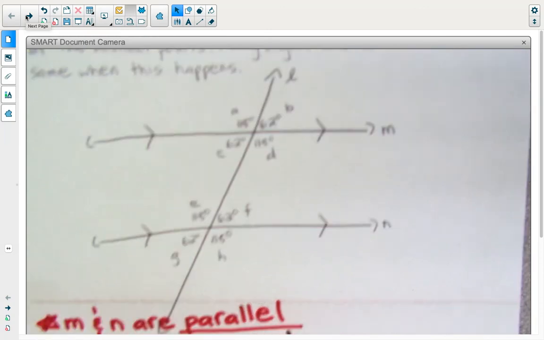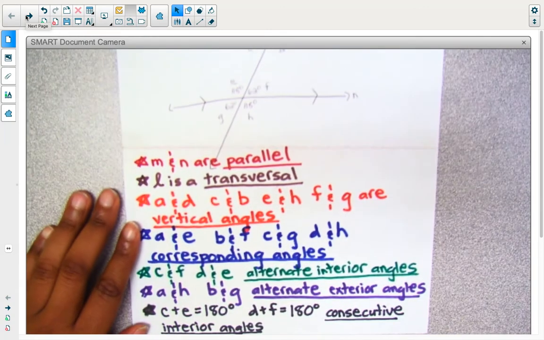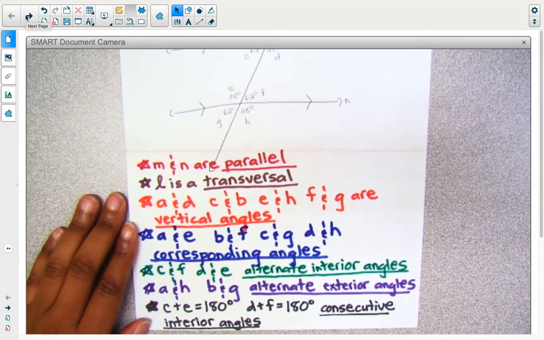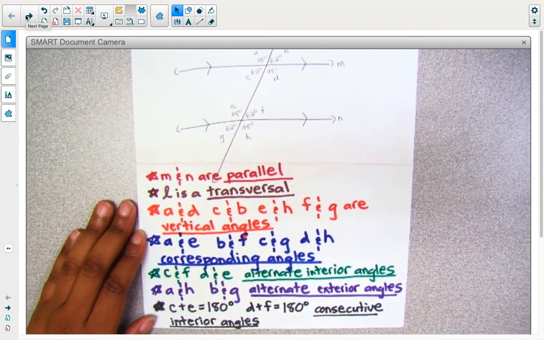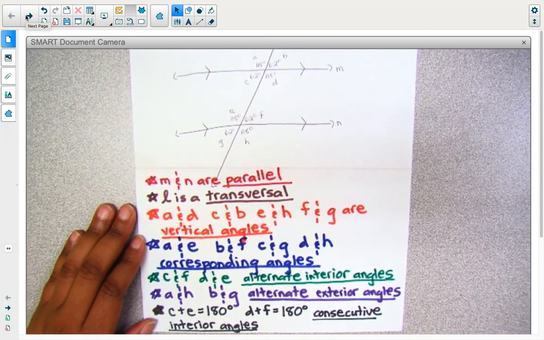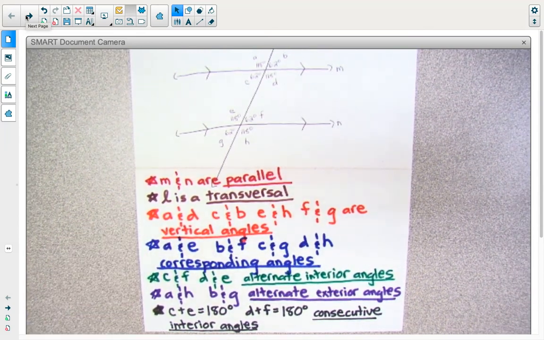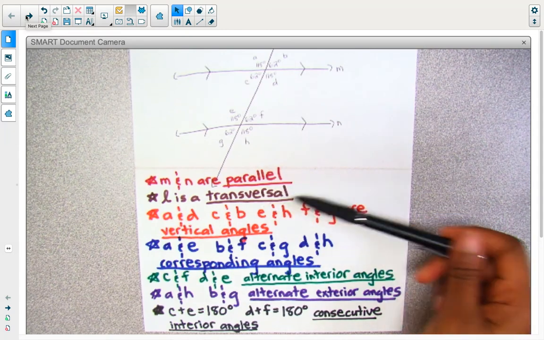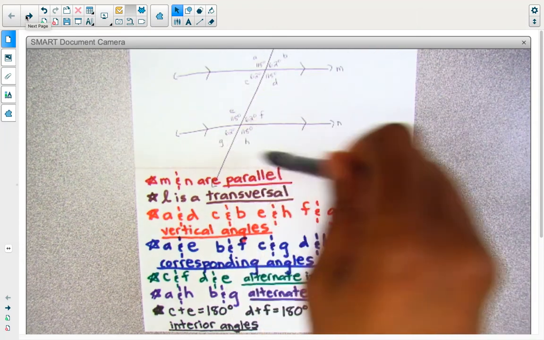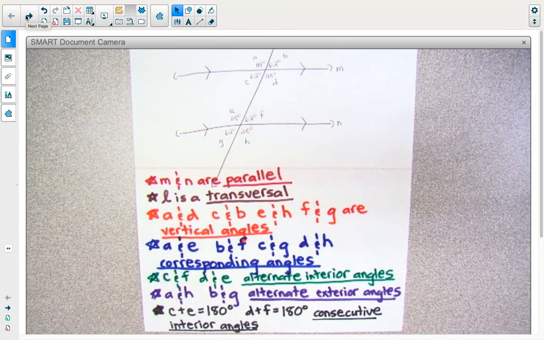So draw your picture down if you haven't yet. And these are all the vocabulary words that go with the picture. I can squeeze them all in there. So you definitely want to make sure you write these down in your notes or take a picture. Of course, pause it if I go on before you're finished writing. Feel free to pause it. It's a video. So these are the different words and angles you should be able to recognize based off of this picture: two parallel lines cut by a transversal.